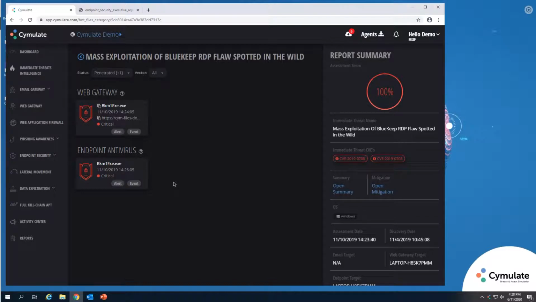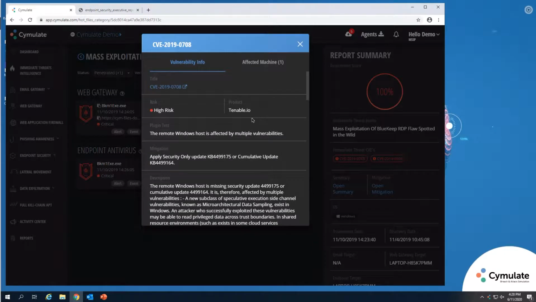If you are also allowing API communication with one of the vulnerability scanners we support, you can click on any of the CVEs. And we'll click on this one. In this case, we are talking to a Tenable IO configuration via API, but we do have a few that we support.